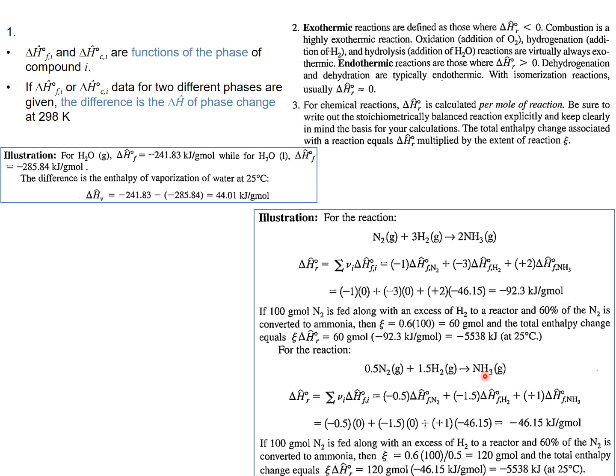How about the second chemical reaction equation? Of course, I have said stoichiometric coefficients are involved here, and the stoichiometric coefficients of the second chemical reaction equation are half of the stoichiometric coefficients of the first equation, even if they are the same equations. Therefore, the delta H of reaction is going to be half of the value of the first case. Here 90, here 45. What does it mean?